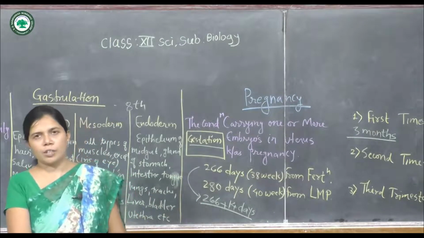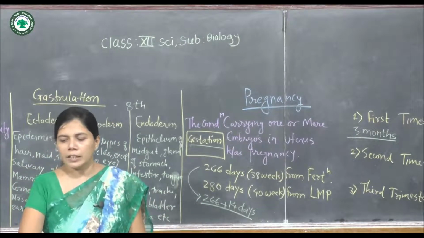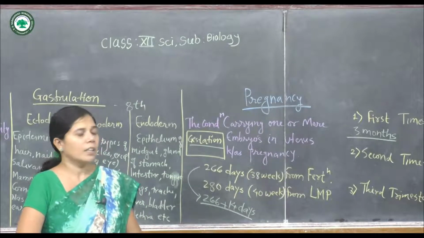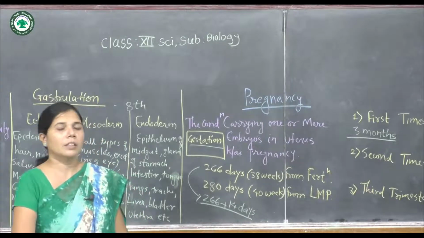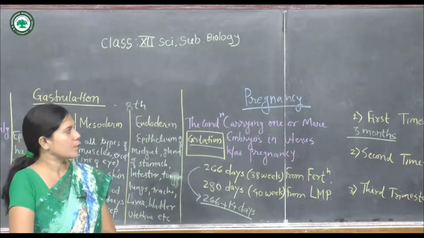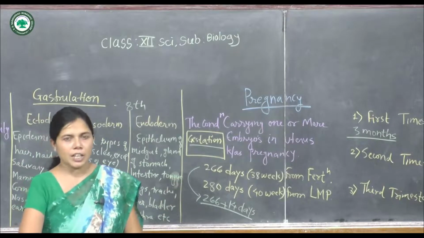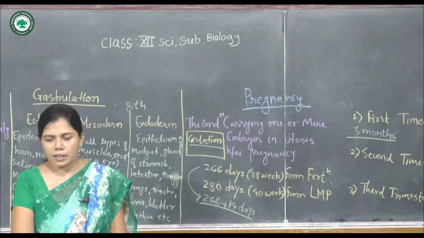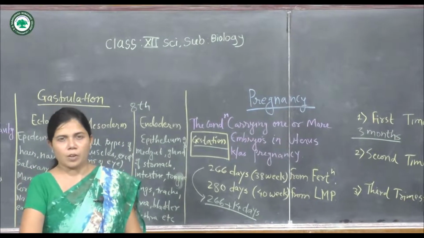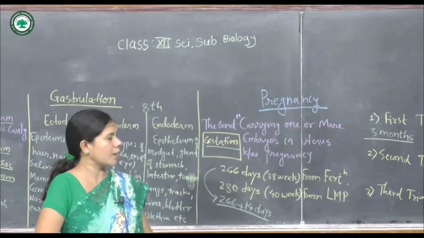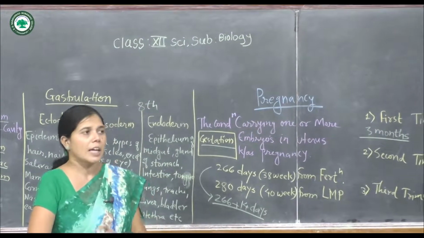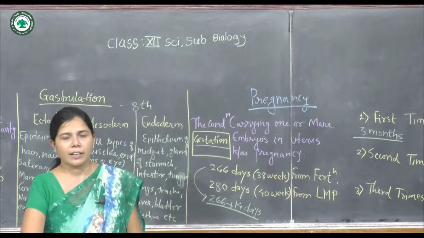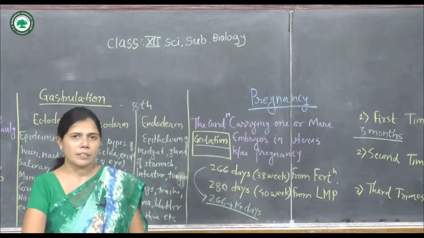The organs are formed in the fetus, which means organogenesis is carried out in the 8th week. After the 8th week, the formation of organs takes place in the fetus. The fetus is 3 centimeters long, but in that small size it has hands and legs, meaning the body is the same as an adult's.